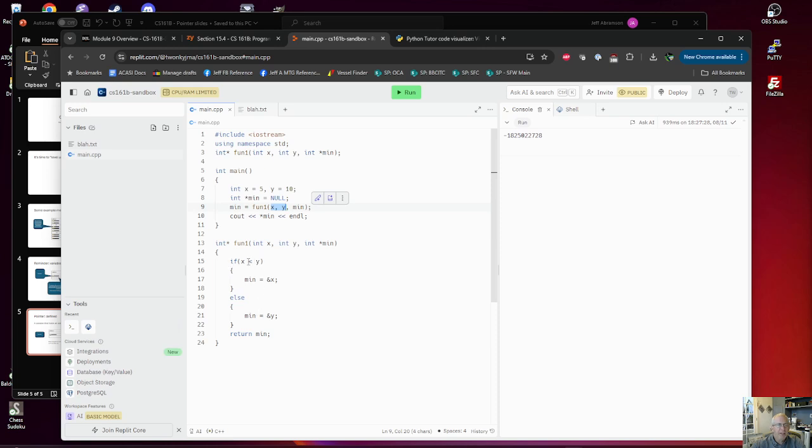If x is less than y, I set my min to the address of x, else I set my min to the address of y. Instead of getting 5 here, I get some bizarre, random, illegal value. The question is why. I want to return a pointer to my value, but it's not letting me.